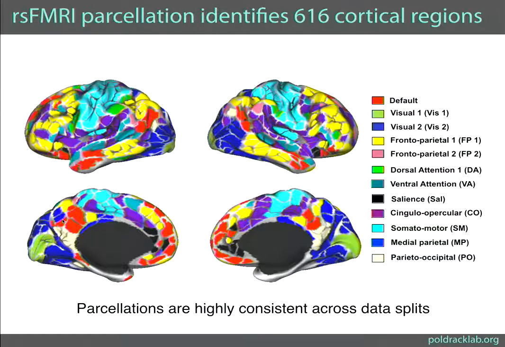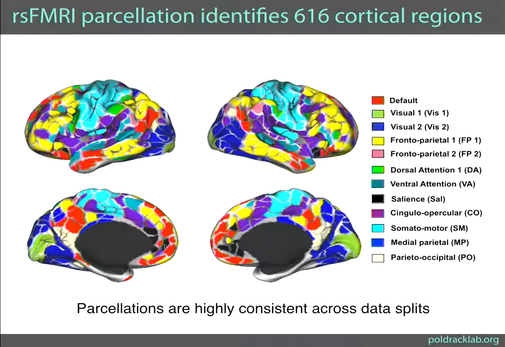I'm not going to have time to go into it, but one of the really interesting things that came out of this was that there were some spots in my data that were not in places that we would have expected based on what we knew from group data, and that's since been replicated by others, particularly by Nico Dosenbach's group at WashU. It turns out that most people actually have a weird little salience network spot in the middle of their default mode in the prefrontal cortex. We never knew about that until we started scanning people a lot and making these kinds of maps, because they're all in different places in different people.